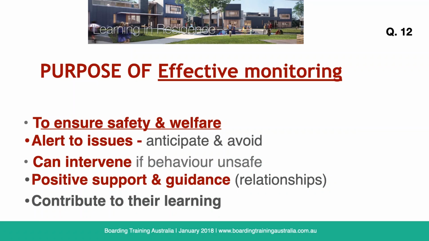We're alert to issues that we can anticipate and avoid. We can intervene if there's any unsafe behaviour or young people are sick or hurt in any way. Of course, there's also the idea that we are to be a positive support and guidance to young people as they grow. We're contributing to their learning and their growth. And this is only achieved, of course, by building relationships, by being with young people, by listening to them and having relationships that they can trust.